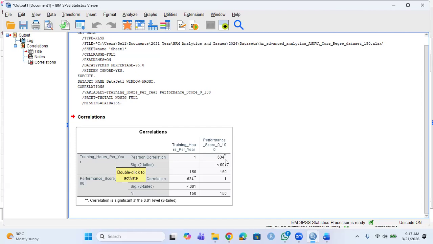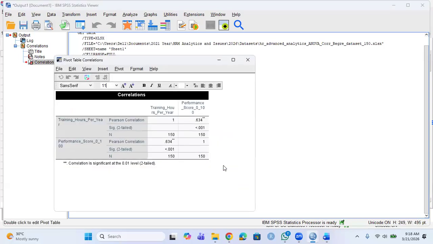And this correlation coefficient of 0.634 is significant at 0.05 if you are using the social science threshold, or you can report it at 0.01. In fact, this one is actually indicating 0.001. If you want to see the exact one, let me see something. Okay, this one is not showing the figures that way.